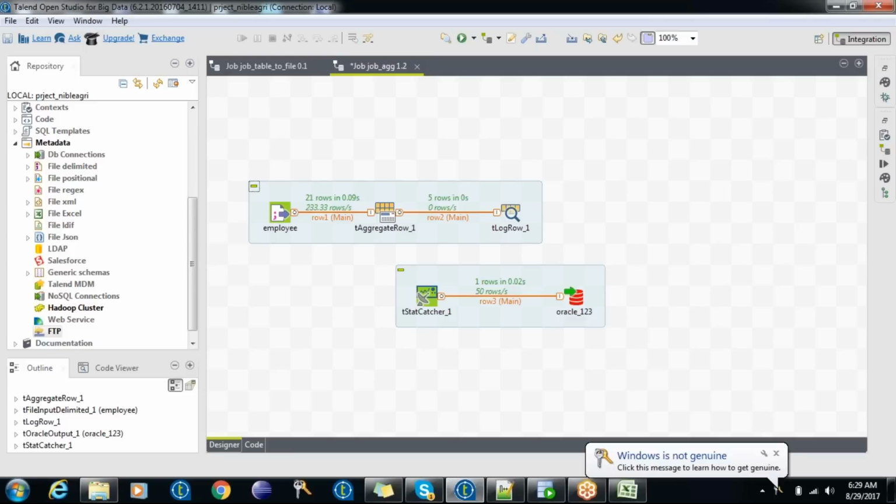Yes, that's what the Talend Open Studio comes with a source code. Open Studio is nothing but open source. Talend has two versions, open source and enterprise. Enterprise will have some 20 to 30% extra features when compared to Open Studio. Still, most of the companies are using Open Studio for their data warehousing needs, ETL needs.